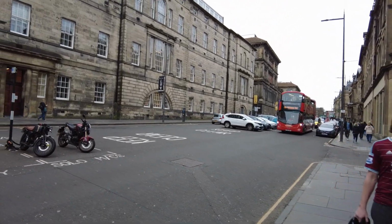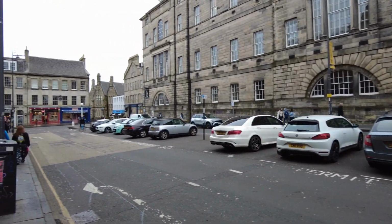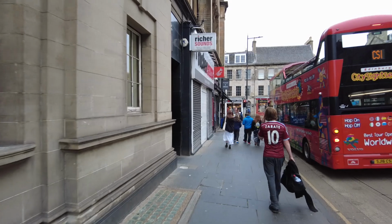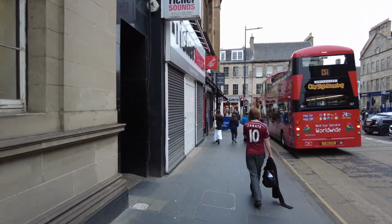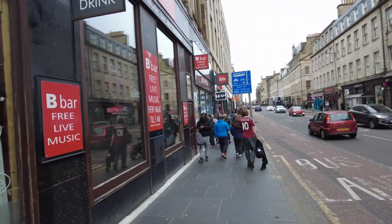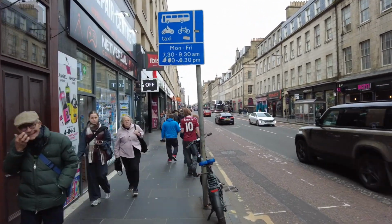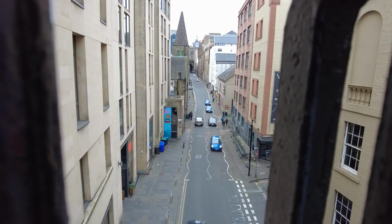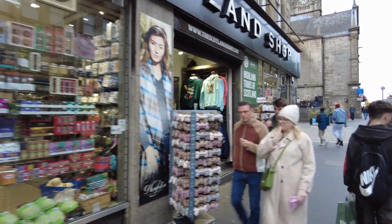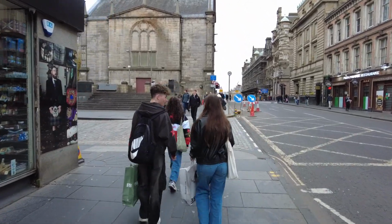Okay, so we kept on walking from that side where there was that museum, and now going toward this side. So from here we'll turn left. So now we are walking towards the station, which is Edinburgh Waverley Station. Okay, so we will reach this road. Still, you can see there are a lot of shops around, for cafes and other normal basics. Okay, so we are walking on the same road and going towards the station.